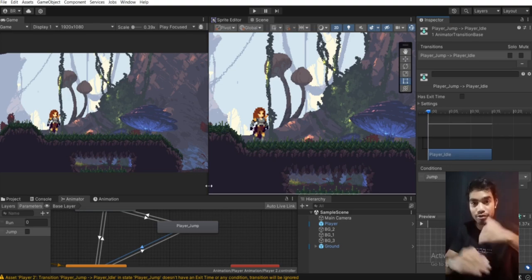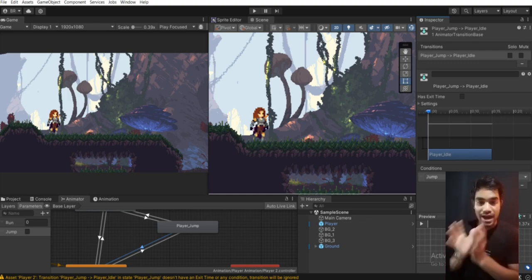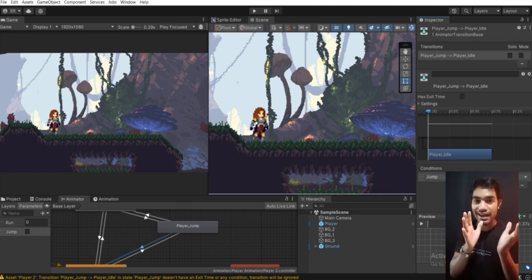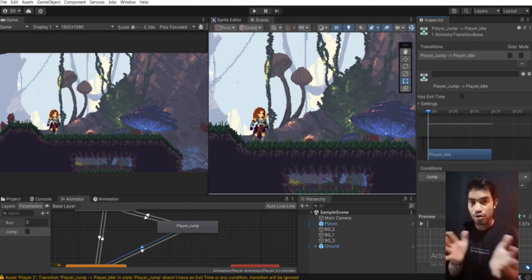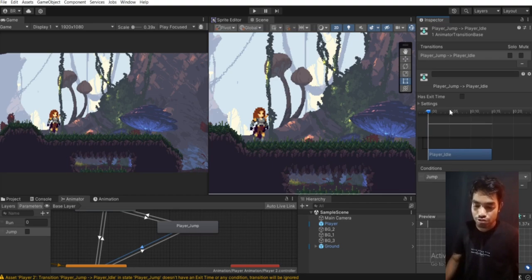If we're going back to the idle or run animation clip, we need to check if the player is really moving or not, and according to that we will play an animation clip, either running or idle. So let's choose the second condition and hit this plus icon one more time.